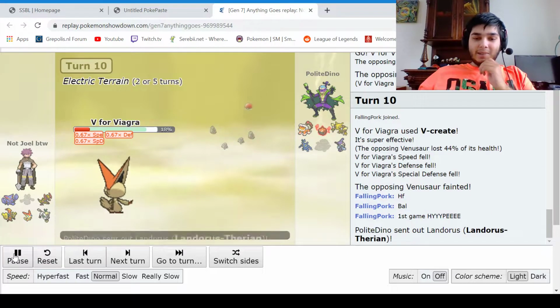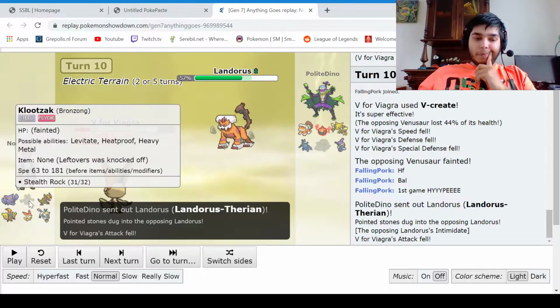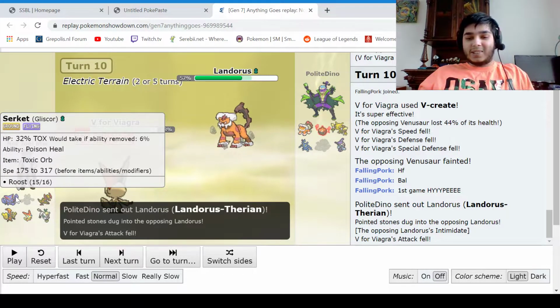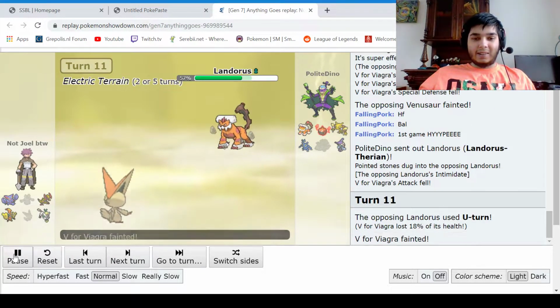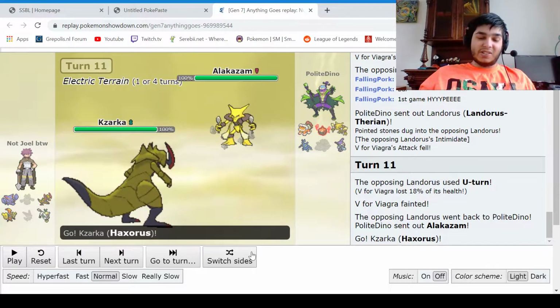So that's gone. Then Lando comes back in. Now my Lando switch-in is dead, and my Gliscor is at 32. So my Lando switch-ins are not good at all. So unluckily I have to sack my Victini here. He then brings in Zam. This is also a massive threat.